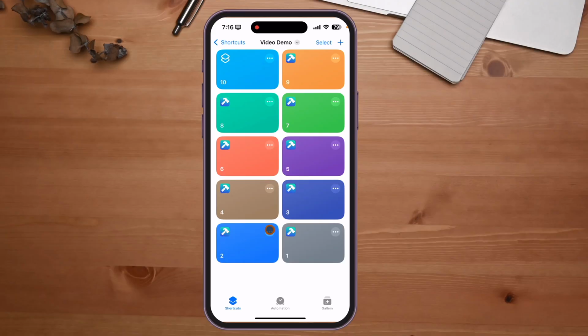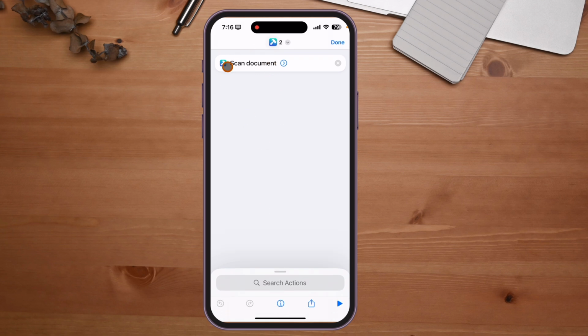All right, so coming in at number two is honestly a very, very useful one. Now, I must admit, I don't use it as much as I used to because I switched over to Adobe Scan, but if I just need something really quick done, then I will use it because that's what it's for. So let me show you what I'm talking about. Number two is going to be scan documents action.